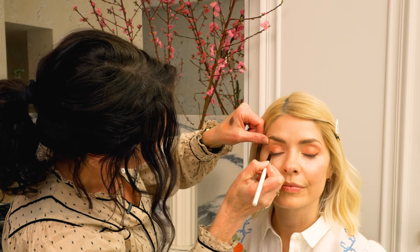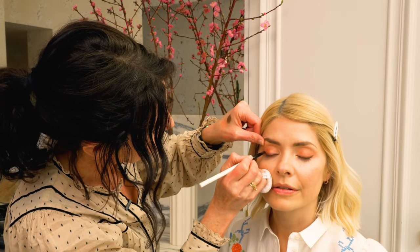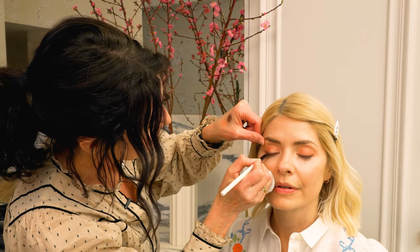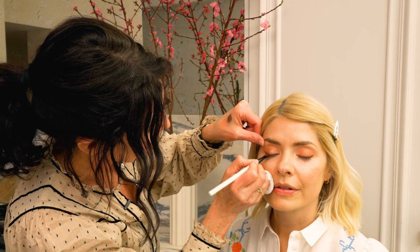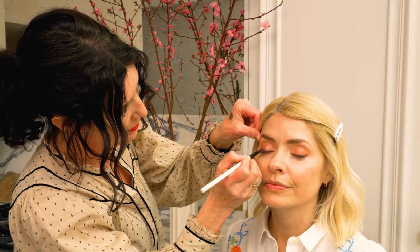I've applied it on one eye and now I'll do the other. We've got a bit of drop but we'll clear that up in a minute. Because the pigment is so good you could do a really strong smoky eye and go into the sockets for an evening look. It's quite versatile — this quad depending on where you place the colors, there's not just one way to use it. It's about figuring out how many ways you like using it.